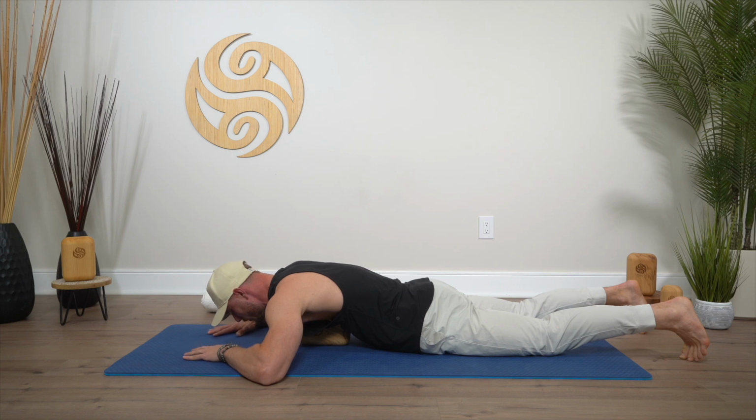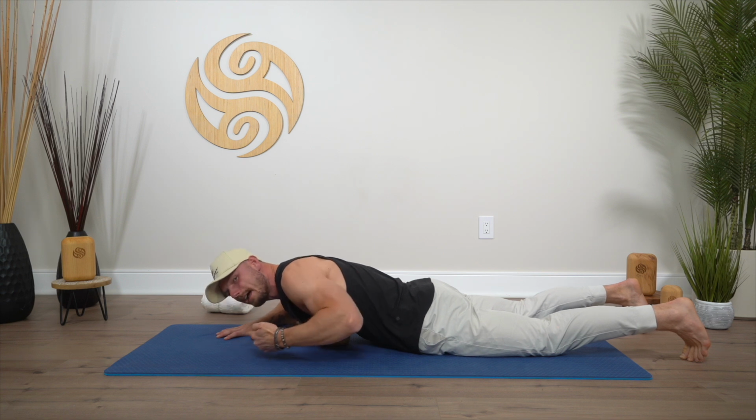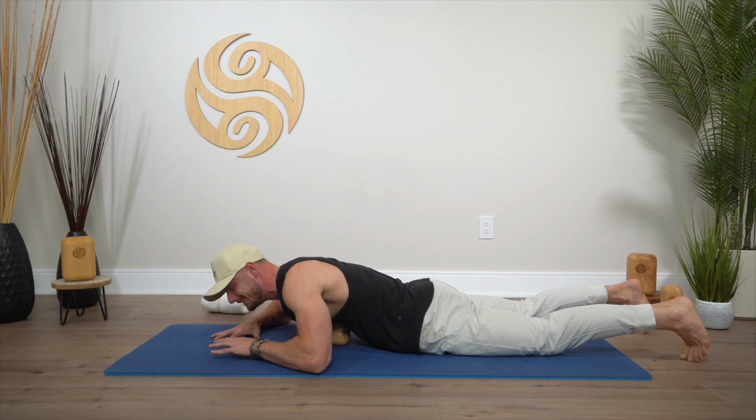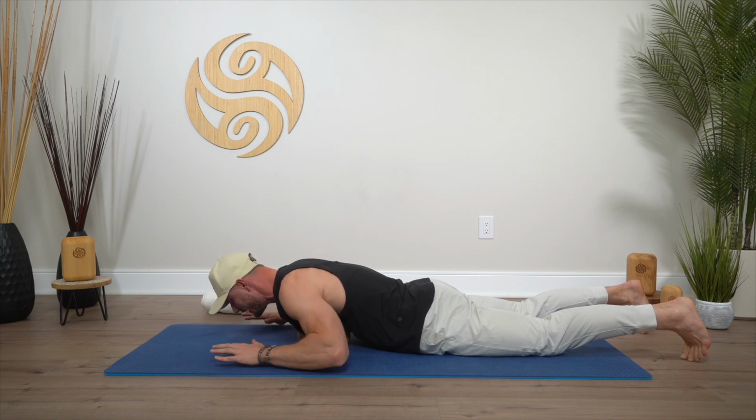So this is what a breath will look like. And I just created a ton of expansion. I actually felt myself lifting off of the block slightly. So what this is doing is the compression from the block and the breath from the inside now out is going to help decompress the connective tissue and create more anterior expansion in this area of the rib cage.